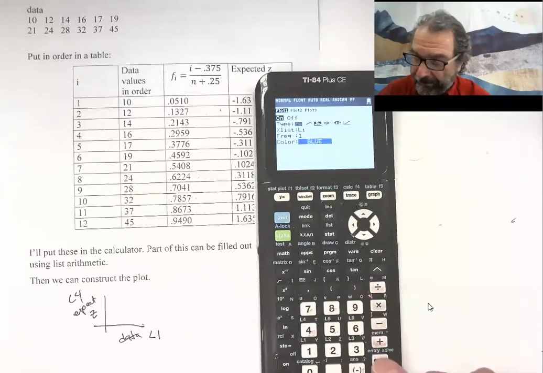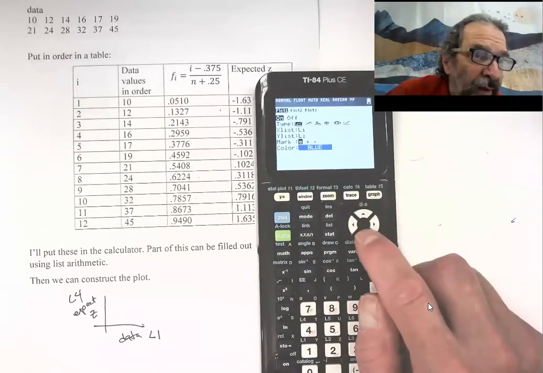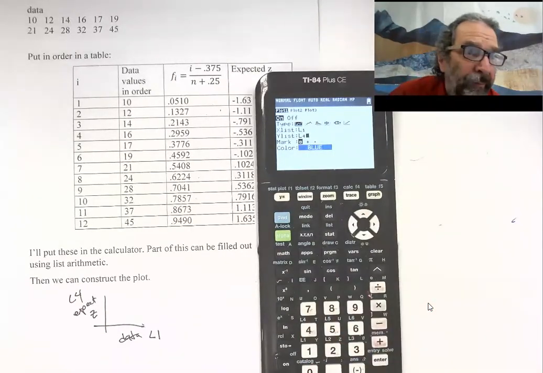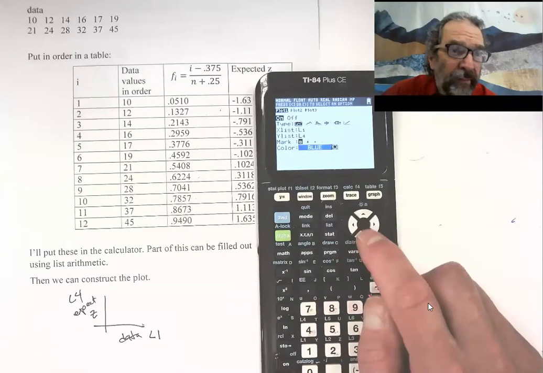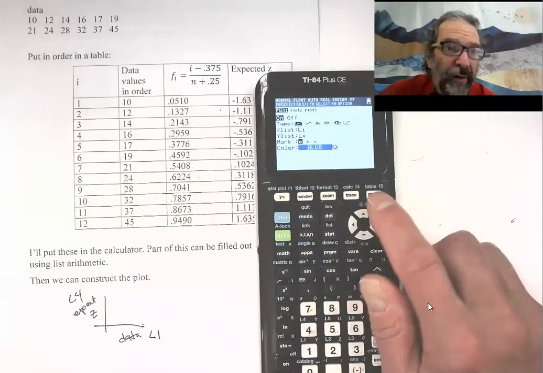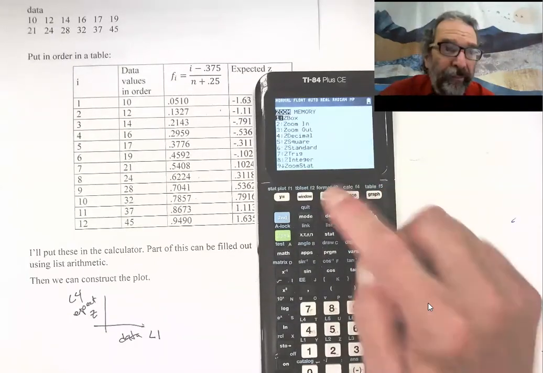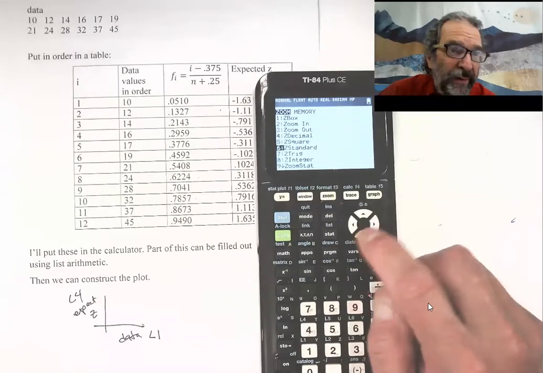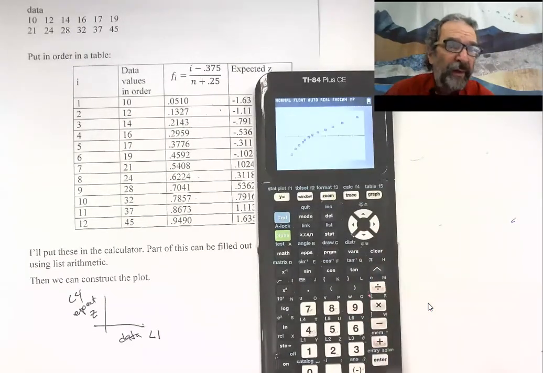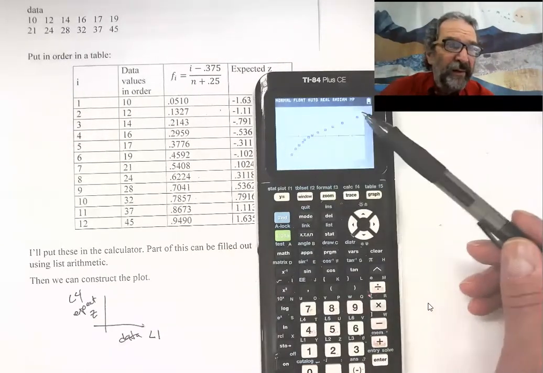Okay, and then the X list we're using is list 1. The Y list we said was list 4. Go. Hit enter, make sure it's active. Then I go over to graph. And then I go zoom. Maybe zoom stat works this time. There we go. So we see it's curved like this.